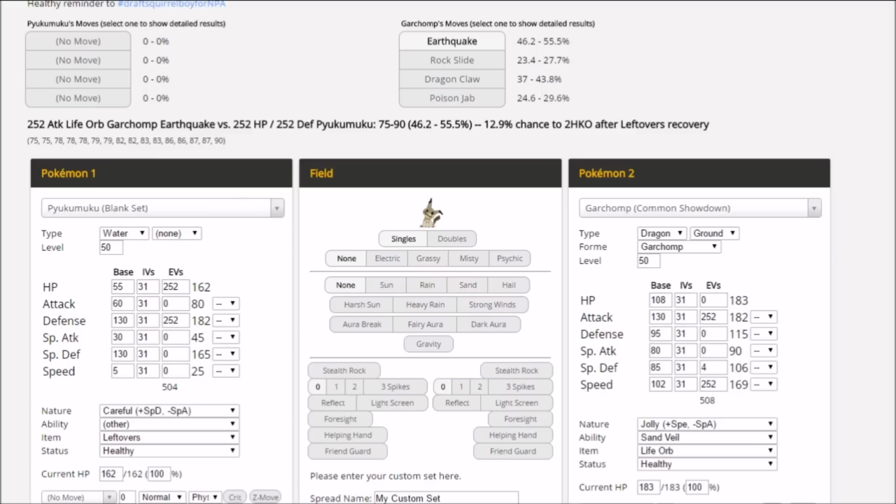So we have Life Orb Garchomp against a Careful Nature on that high defense, 12% chance to KO after Leftovers recovery. So you can actually outpace these Garchomps. Now after a while, you'll lose slight bits of health and then maybe go into KO ranges. But really all you need is set up Toxic, recover, set up Toxic, recover, and then switch out. And then boom, Garchomp's poisoned, already low. And it's Life Orb, so he's taking the Life Orb burn.